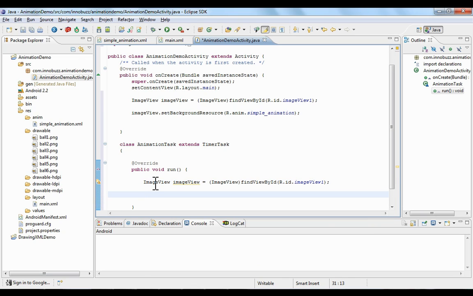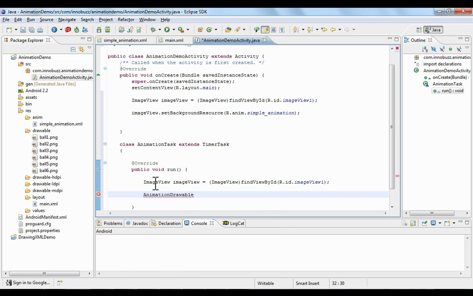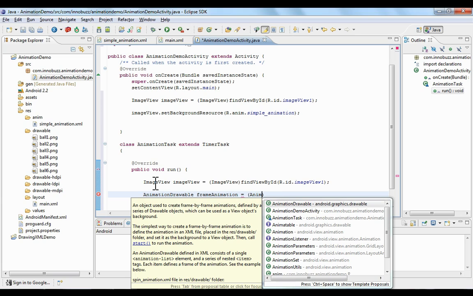We'll create a new animation drawable object and map it with the background we assigned for the image view.